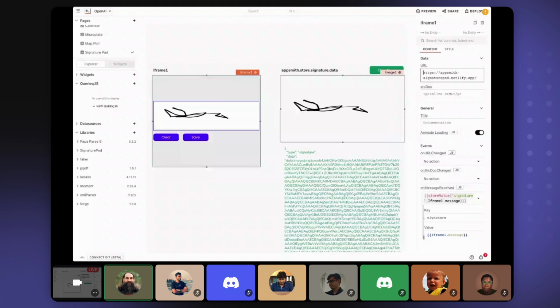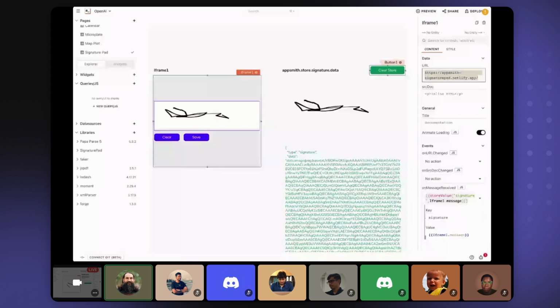I will maybe post some more later to show you guys how this works. There's a cross-origin script issue, but if you take the code you wanted in the iframe, host it somewhere else, and then view it in the iframe, it's able to import that library. I couldn't get the library working by typing my HTML in the source doc here, but by hosting it somewhere else and letting it load up, it was able to work in the iframe. The library is called Signature Pad. Got it.